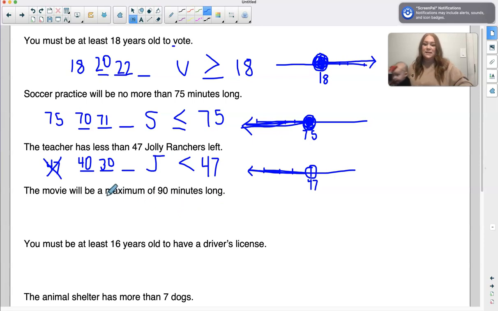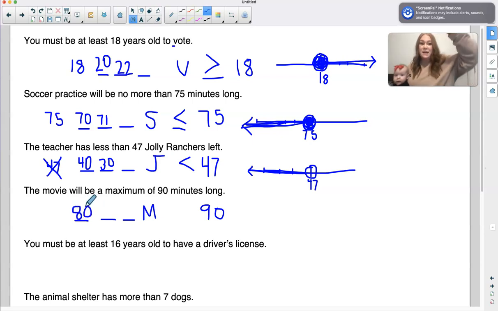Okay, our next one says the movie will be a maximum of 90 minutes long. So, right, we're going to this movie. We only have time to go to something that's 90 minutes or less. This is the max that it can be, or less than that. So we have our movie, and we're comparing it to 90. So let's write some things down for time we have to go see the movie. So I could go to a movie that is 80 minutes long. That's right, 90 is the most it can be. We've got to go less than that. I could go to a movie that is 75 minutes long. So tell me one other thing that you could go to, a movie that's less than 90.